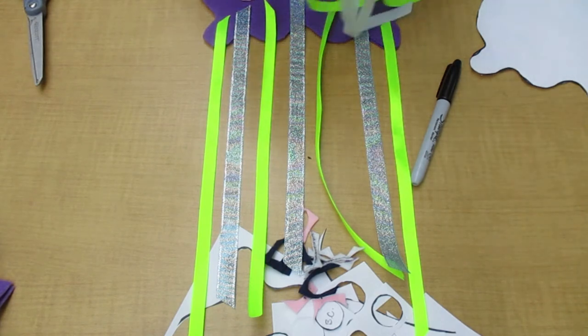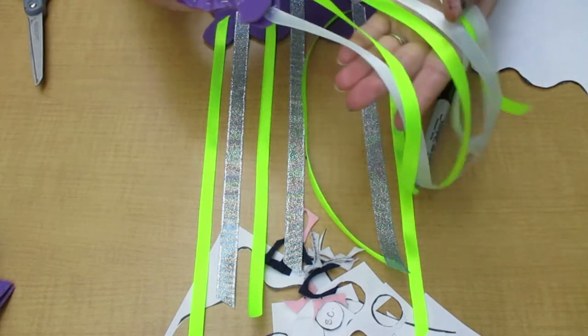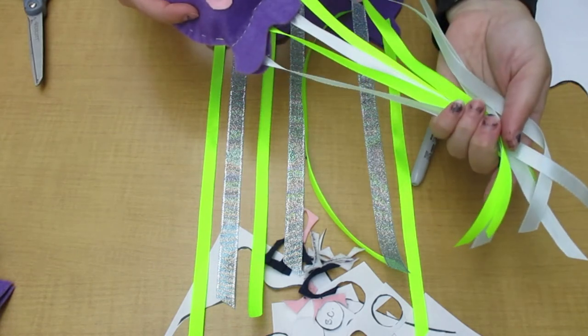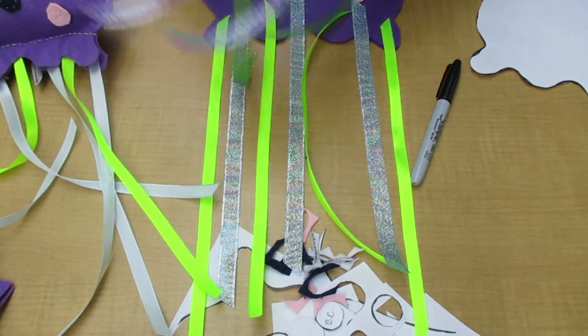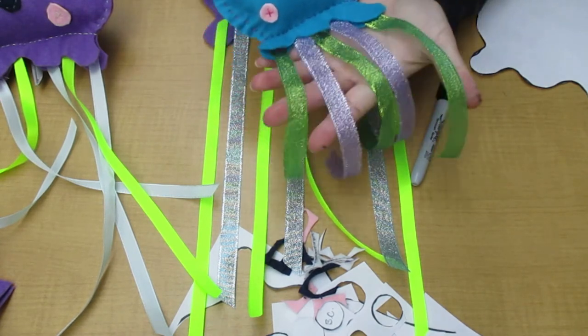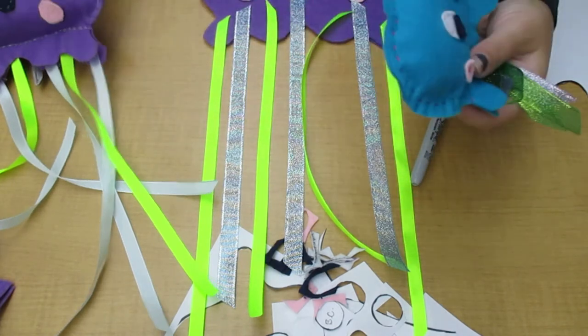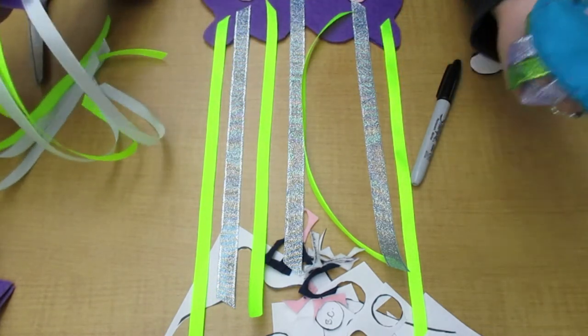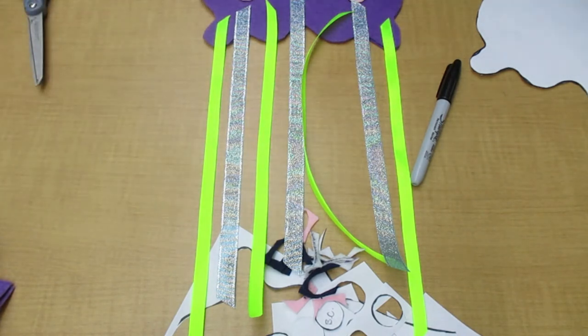When I did my first one, I didn't think about putting the glitter ones on yet. So I used all the solid color on my large jellyfish, and I used all my glitter on my small jellyfish, which you can do too. There's enough where if you want to do all glitter on one, all solid on the other, it's really up to you. This one I'm gonna try doing every other one.